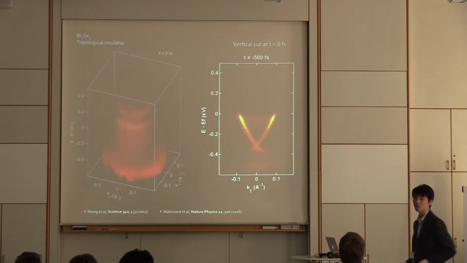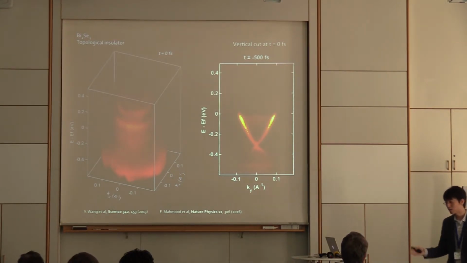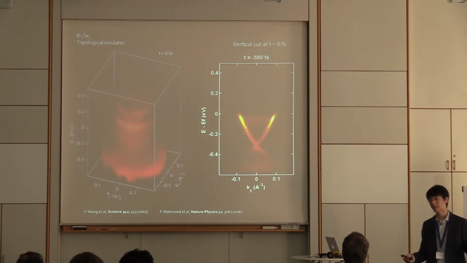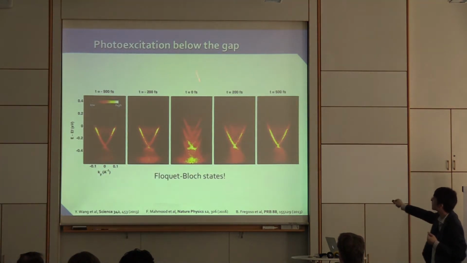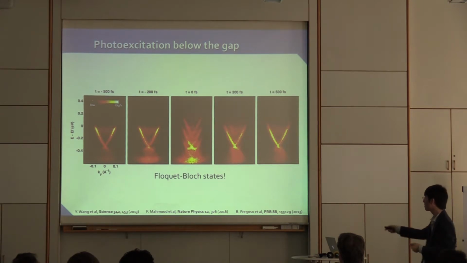Now, this happens in the topological insulators, but of course we know that the Floquet phenomenon is a general phenomenon, not only happening in topological insulators. But it was interesting in topological insulators because we can see that when we pump with light, the Floquet sideband and the original state can overlap each other and can therefore split, as you can see that there is a splitting in here. This is called the Floquet Bloch states.